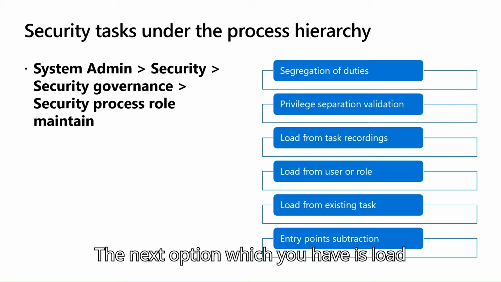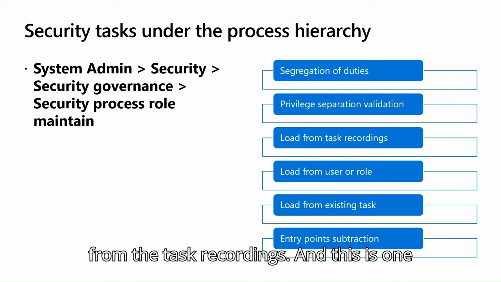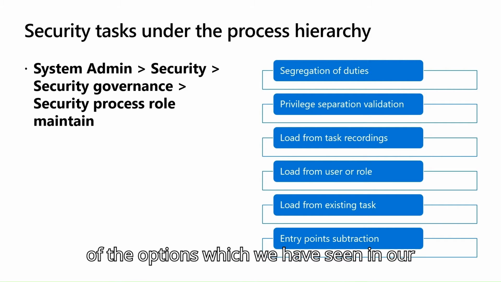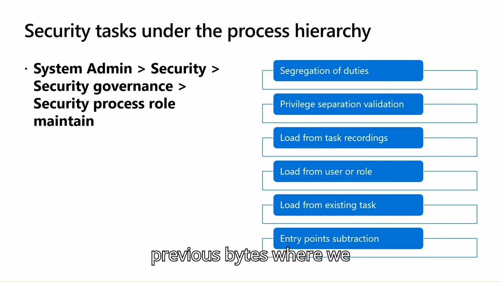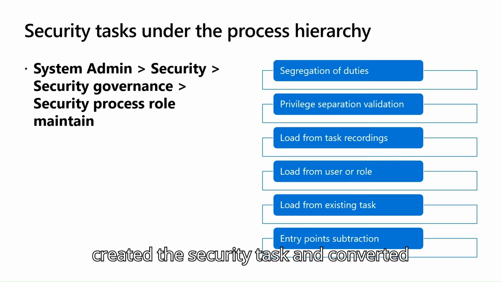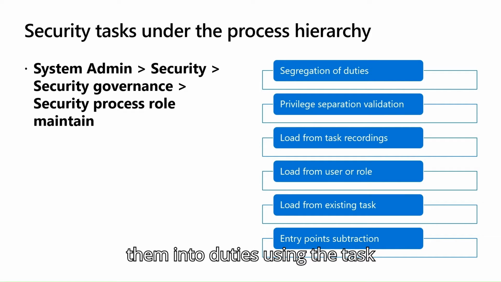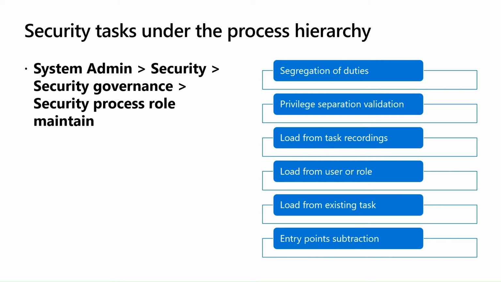The next option you have is load from the task recordings. This is one of the options we have seen in our previous bytes, where we created the security task and converted them into duties using the task recording. The next one you have is load from user or role, the existing security objects.